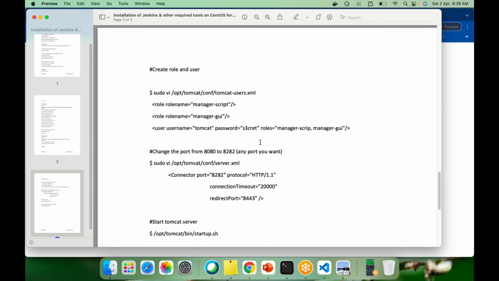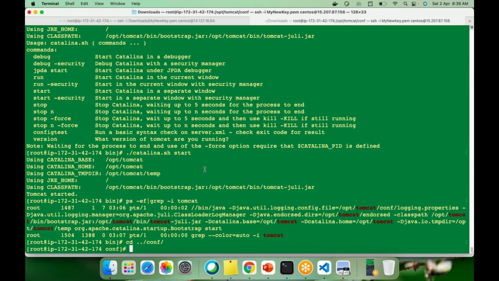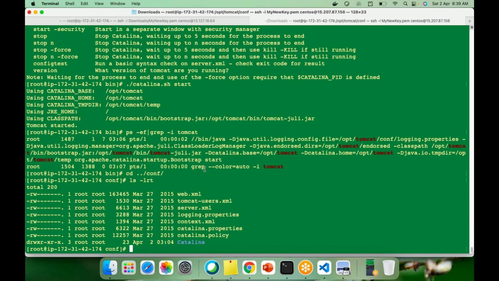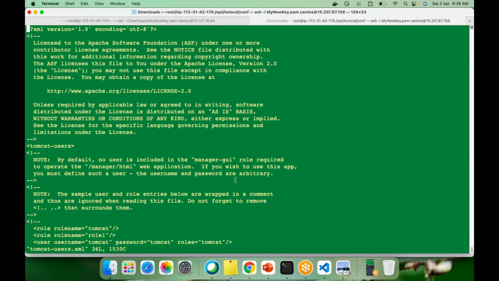There are a few things you have to do. First, go to the config folder, where the Tomcat user things need to be changed, and I also have to modify the server.xml file. So let's go to the config folder. In this folder, you'll find the Catalina directory and Catalina properties also there, and you need to do some setups for Catalina if you are going to use it. Here I'm going to simply use a different user, suppose tomcat_user.